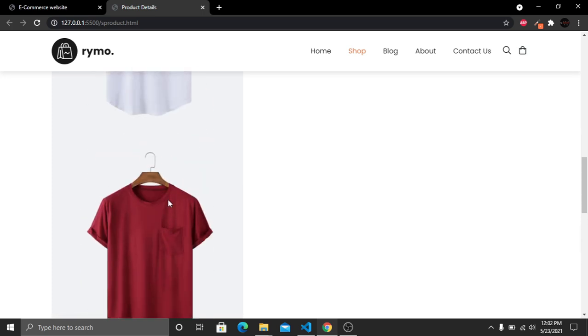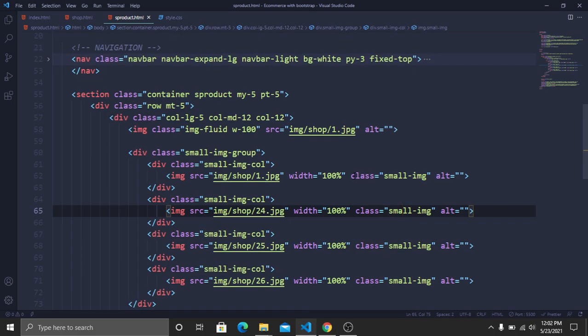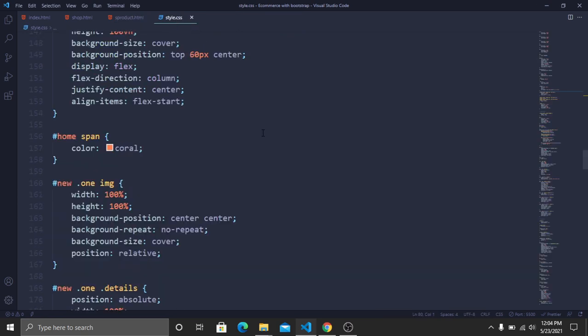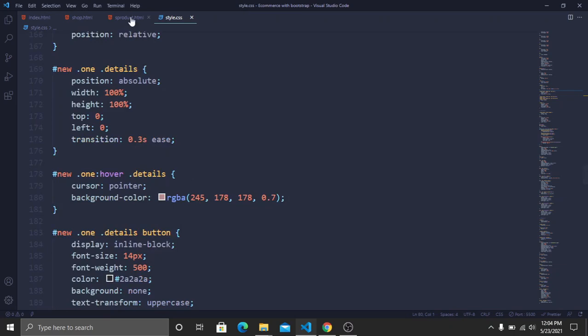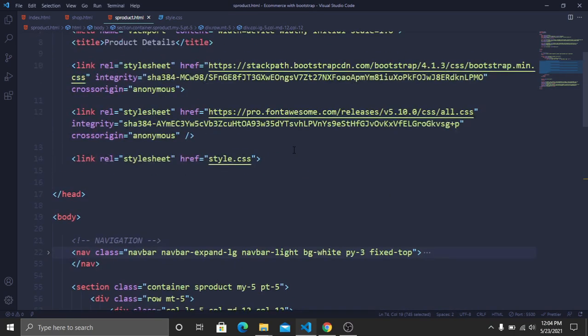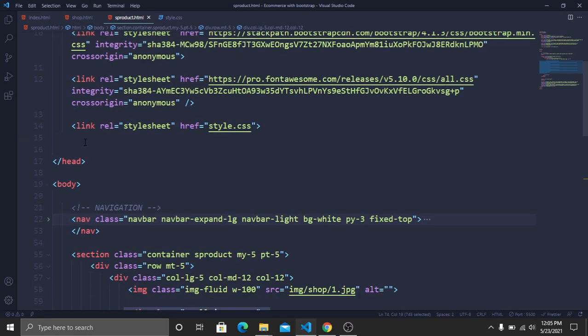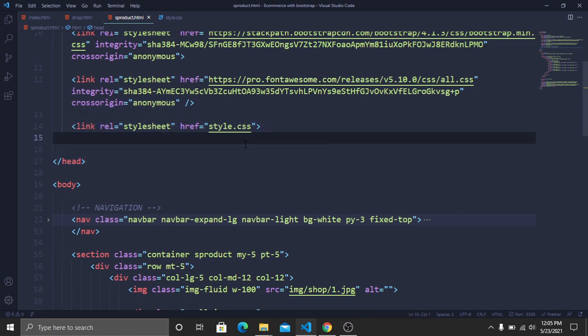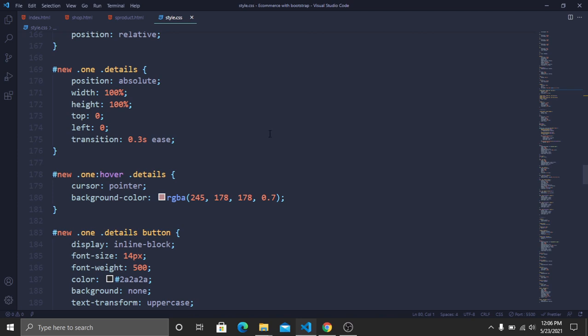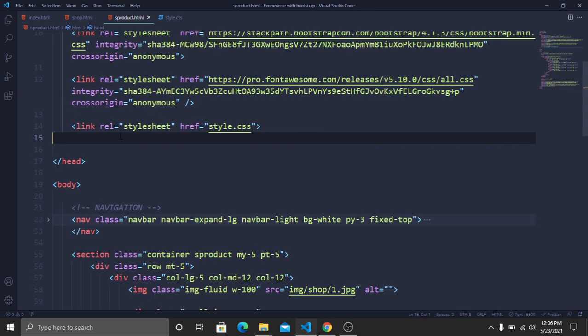So for doing this, let's go to our code here again, and here you can see that we have added some classes for these images. Now we have to style these so that we can bring these images in one row. For styling these images, you can go to style.css and write some code there, but I want to write this code for this page in a separate place. In this page, I want to do inline styling. It means I can write the styling code here inside the head tag. I am doing this because it will be helpful for me. Suppose if I want to add or change a styling for this page, I don't have to go to our main style.css and change it from there. So that's why I want to keep these things separate.